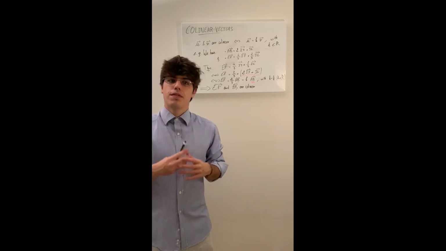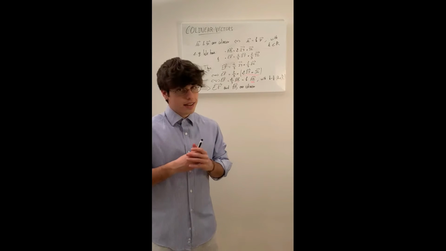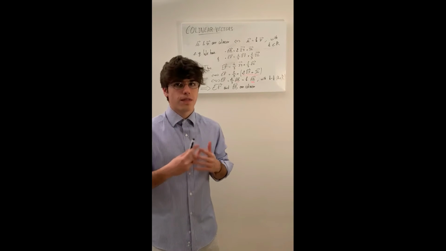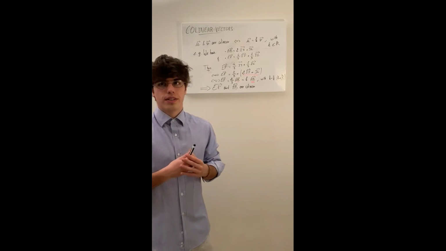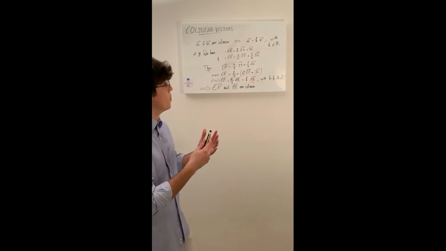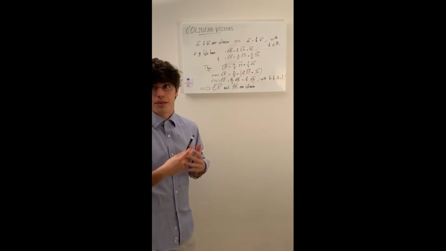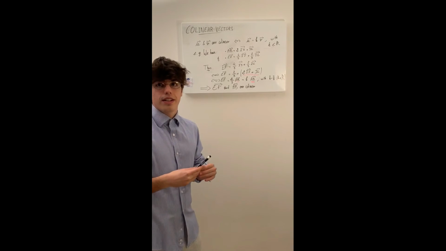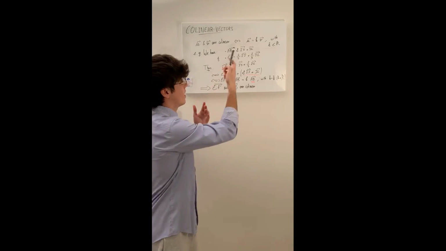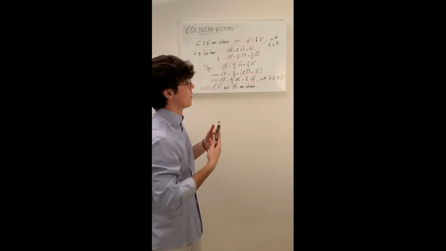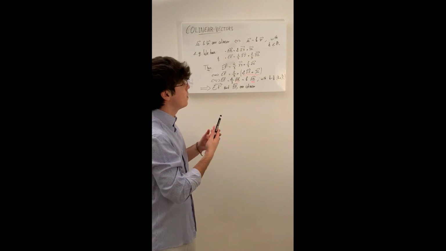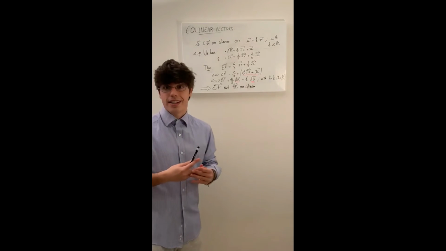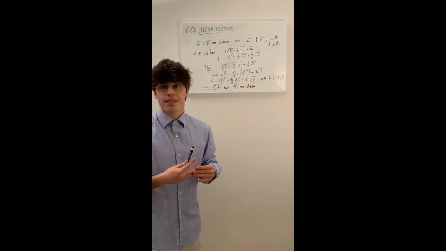And finally, we have the third and last method. This method is especially useful when you don't have the coordinates of the various vectors. Two vectors, u and v, are considered to be collinear if and only if there exists a scalar k belonging to the real numbers such that u is equal to k times v. So let's take an example to better understand this method.